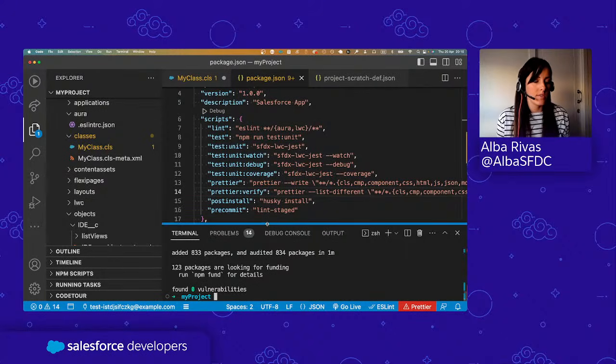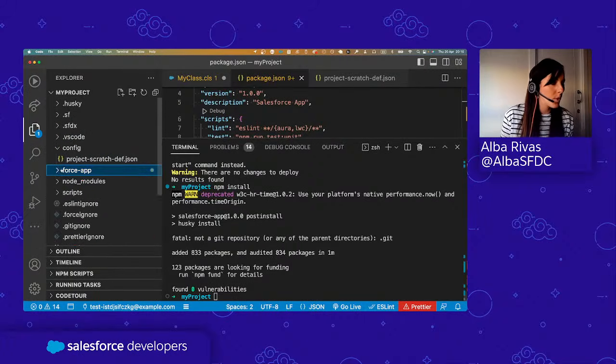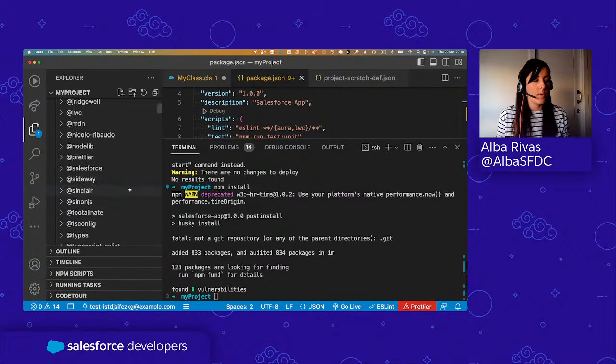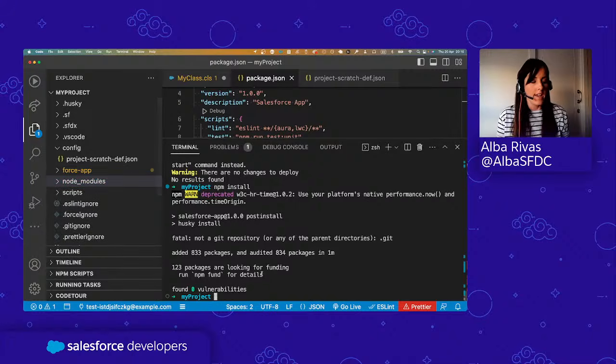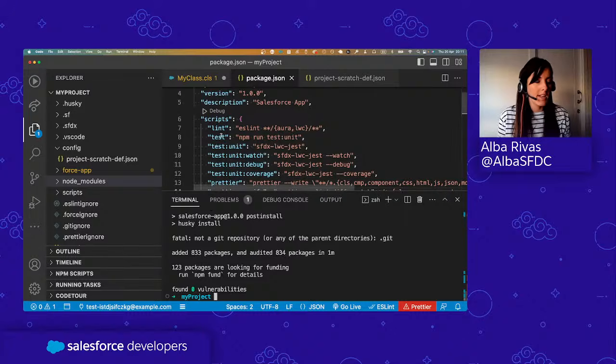Okay, so it finished downloading my libraries. If you take a look at your project, there is a node_modules folder, and you can see all the libraries that were downloaded there. And now we can execute, in the terminal, these commands.